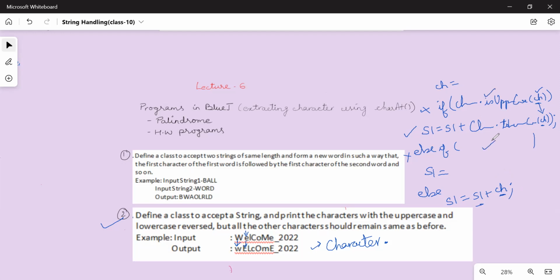Okay, I think with this much of hint, all of you will be able to do it. You have to do it in BlueJ, right? So please do these simple programs, become familiar with all the string functions. You have to go through all those string functions because now you will be applying all those functions in various programs, right? So here, basically, we are using charAt function and character wrapper class function.